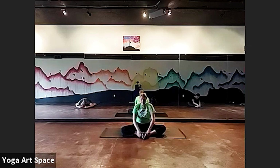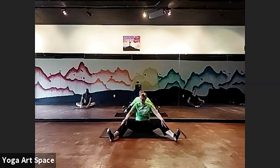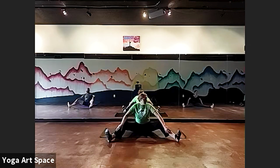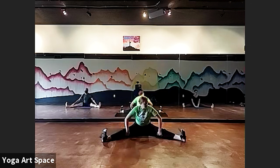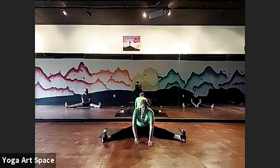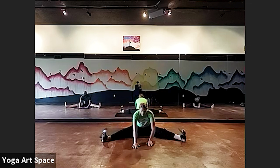As we start to rise up, let's open the legs out to a nice wide angle. Know that if the hips are pulling you back, knees bent is okay, straight can be nice too. Let's find the floor in front of us and just feel how much our body wants to ease forward.